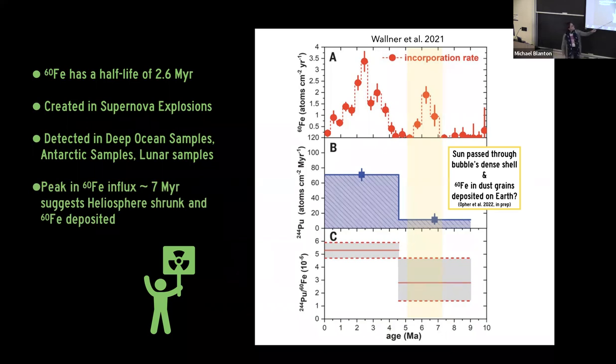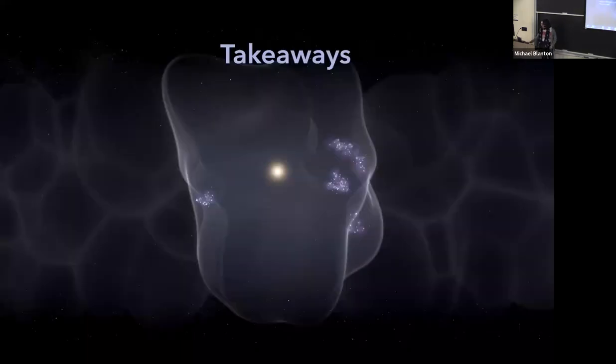What this is showing on the right-hand side is age in the past as a function of influx of this iron 60. You'll notice there are two peaks here, one about 2 or 3 mega years ago and one about 5 to 7 mega years ago. Many people argue that the only way to get this influx of iron 60 is to shrink the heliosphere, because these iron 60 particles are incorporated into dust grains, and when you expose yourself to the ISM, you can deposit them here on Earth. So we think it's possible that this later peak at 6 mega years occurred because the sun crossed the local bubble, and because of the enrichment in iron 60 from the recent supernovae that formed the local bubble, it produced the observed iron isotopes over the past 10 million years or so. So that's an effect it had here on Earth.